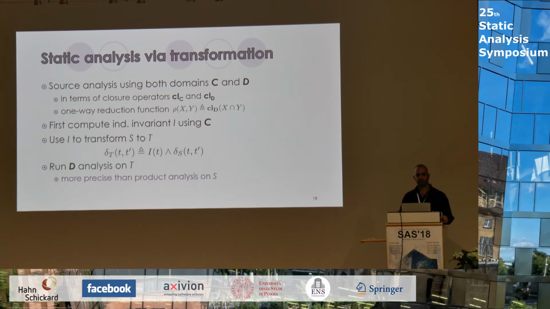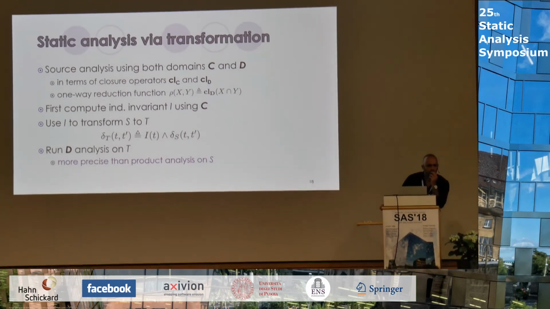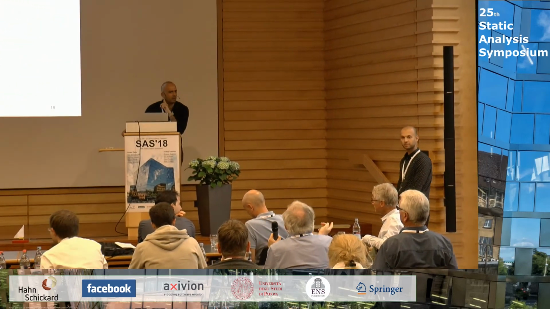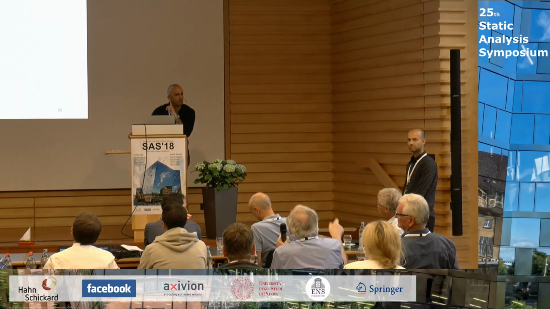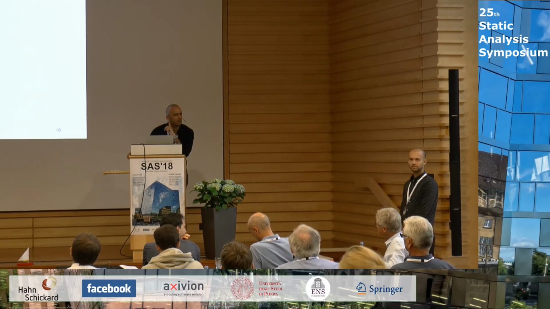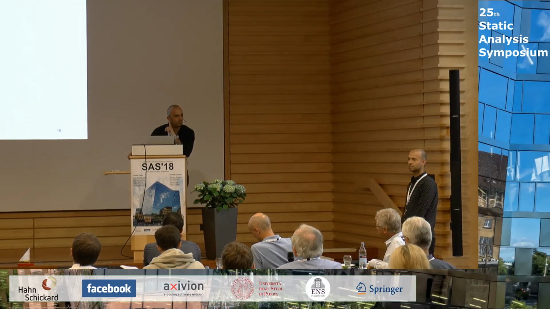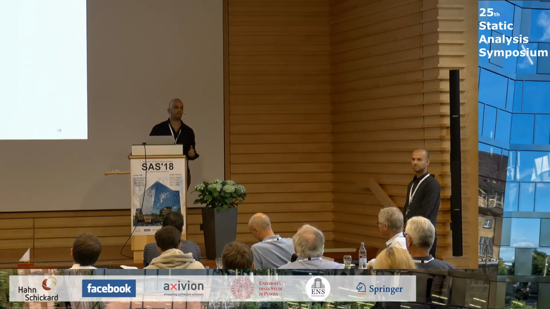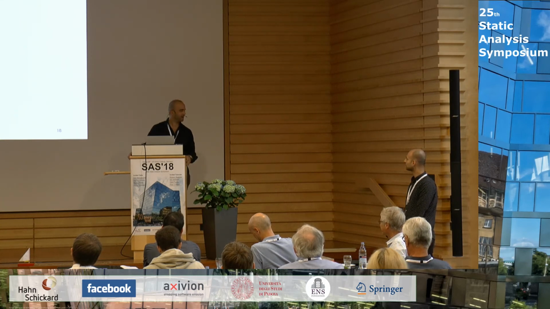Why don't you have to take a fixed point, because you have one analysis that improves the other and the other that improves the first? And why is it stable? Is it because bisimulation is only on one step? Can you repeat the question? In general, you have to take a fixed point to get the best of the two worlds in the reduced product. Yes, exactly. And you don't have it here. Why? Because it's a one-step computation?